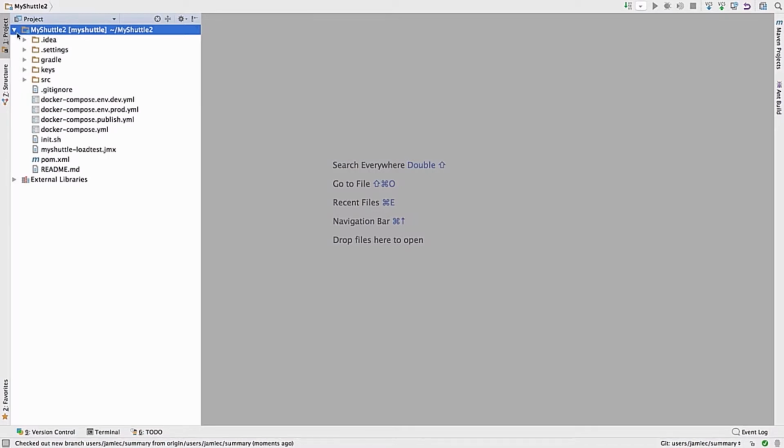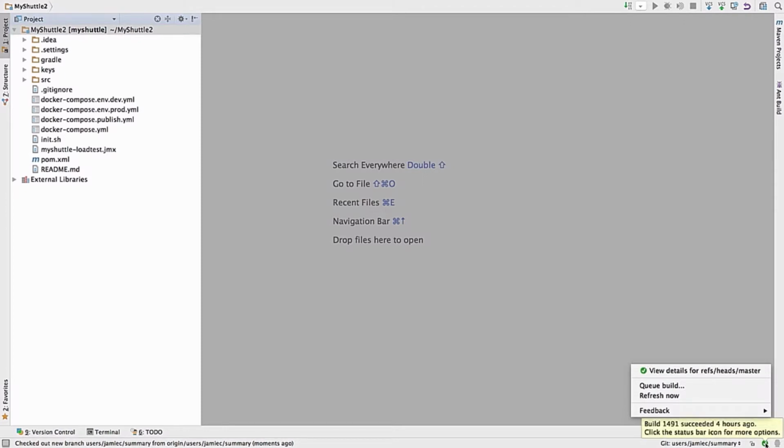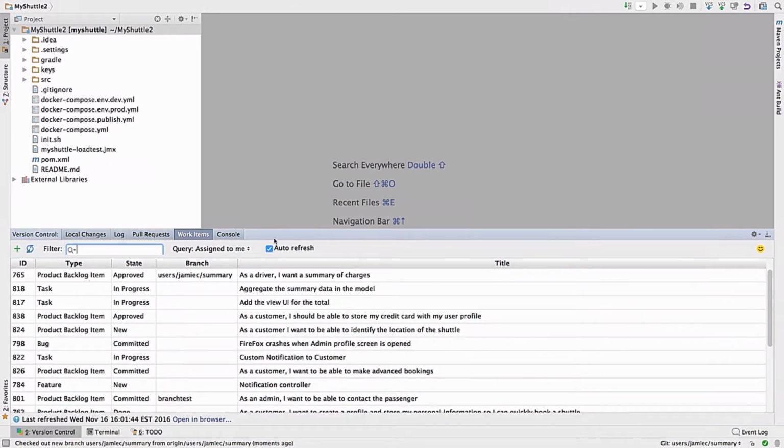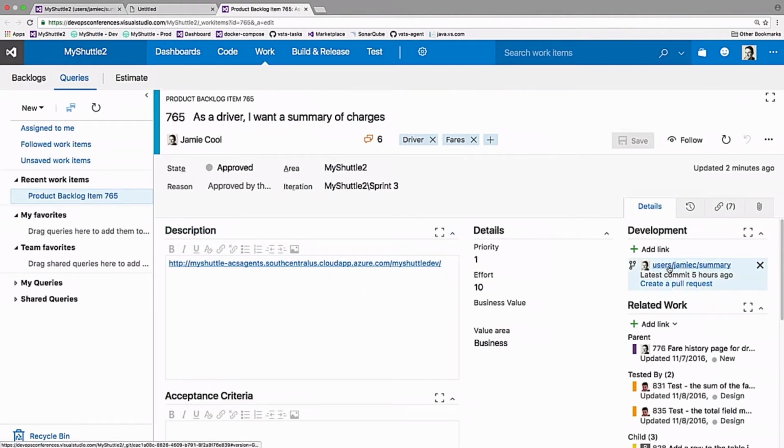A few other really cool features in this plugin. I can see the status of my build. So I can see down here that my master branch is green. So if anybody breaks my build while I'm in the IDE, which is where I spend a lot of time as a dev, I'll be able to see that. I can also see my issues. So if I go look at my work items here, I can see these are the work items that are assigned to me. And here's the first work item in our list that we're working on right here. And I can see it's got a branch associated with it. So I can see that association if I'm working on multiple things at the same time. In fact, if I open up that work item, I can see in the development section over here, I have a link between the branch I created in my Git repo and that work item because I started from the backlog.